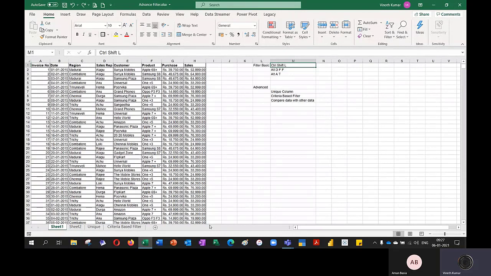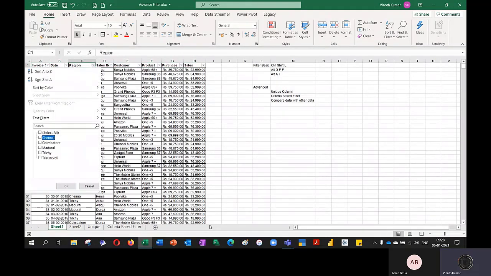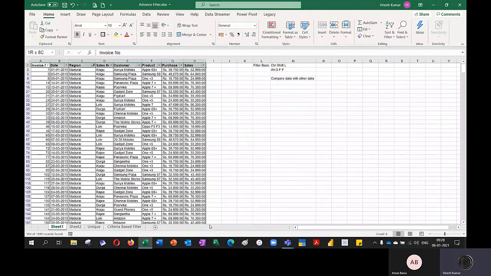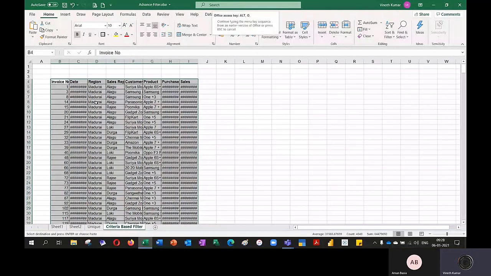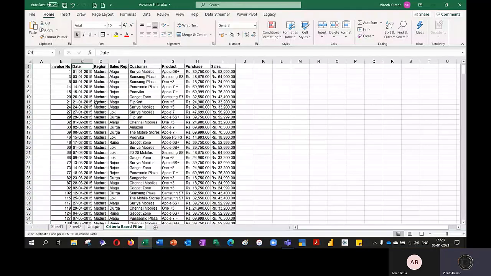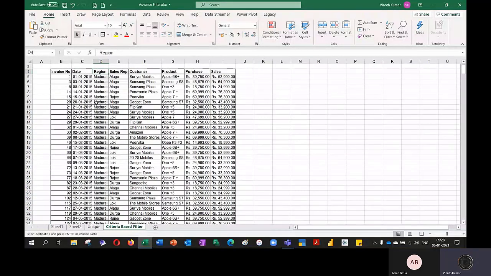For example, I would like to see the entire sales done so far in the last 6 years in the region called Madurai. Normally, what we do is we'll just come down here and select the whole data, add a filter, filter the region to Madurai, then select the whole data, copy, and paste them here. So now I got any and every data that is in the region part. So I take all the columns into existence, whether it is an invoice number, sales representative, customer, or a product, or a purchase value, or a sale value, or the rate of invoice that I've done. Every bit and piece of my information is here.